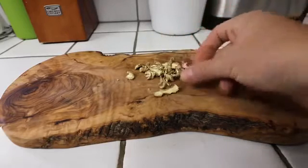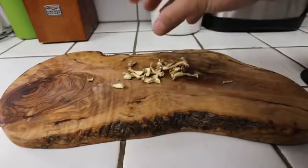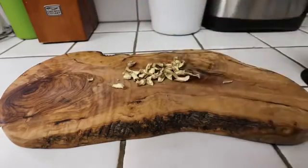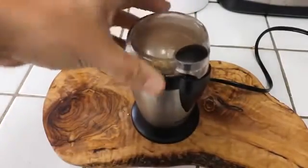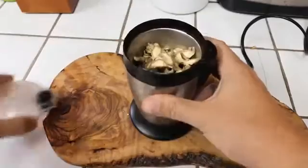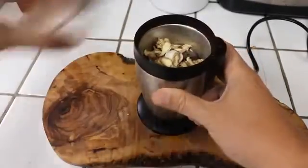4 hours later, we have our dehydrated ginger. Just look how small it ends up shrinking down to. And you want it to be crispy, so listen. That's what we're talking about. Let's take a spice grinder. You can use something else, but I happen to have one, so we'll pop it on. It just has these two blades there and there that make quick work of it.